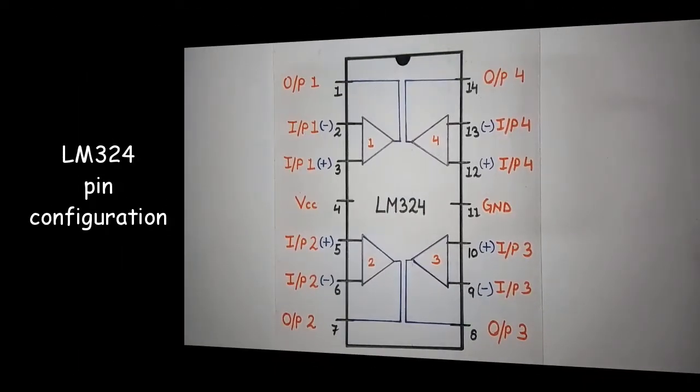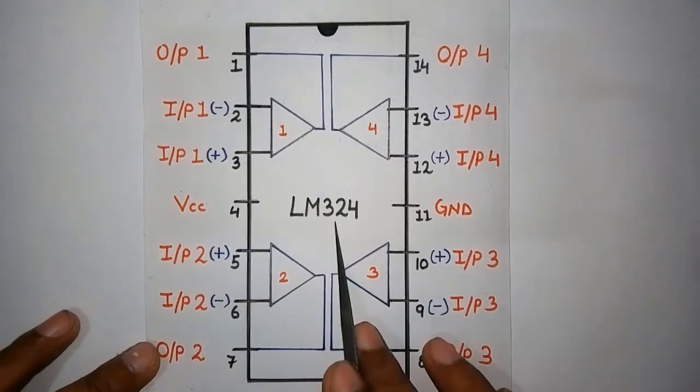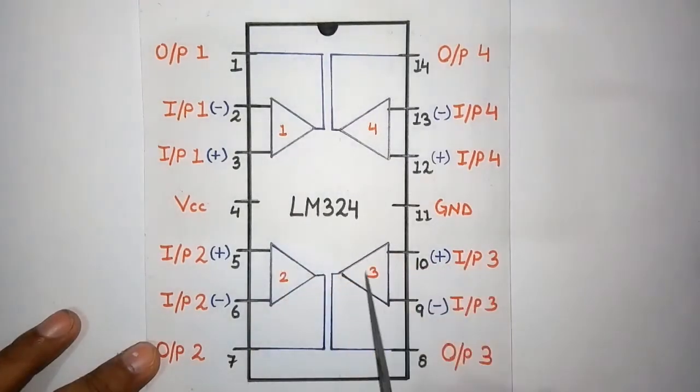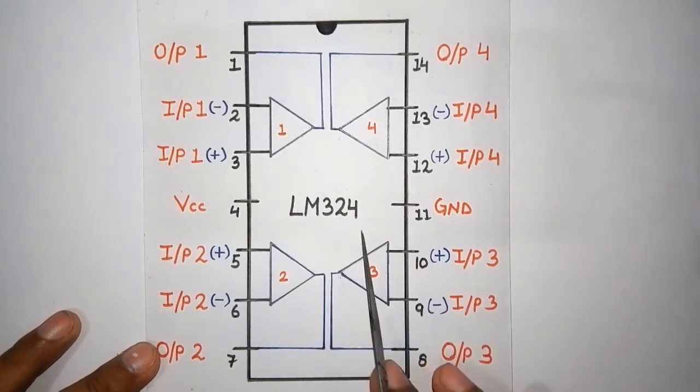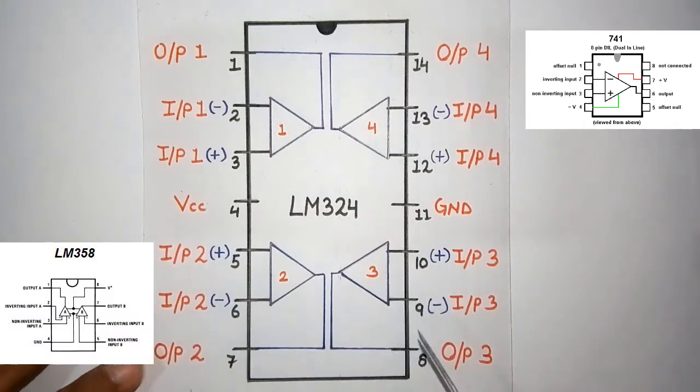As you all have seen, I have used only one operational amplifier in the circuit diagram. The IC which I am going to use is the LM324. It contains 4 operational amplifiers. In place of the LM324 you can use other ICs like the 741, the 358, and many others.